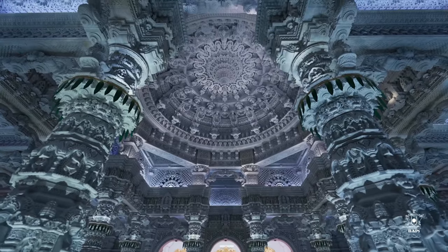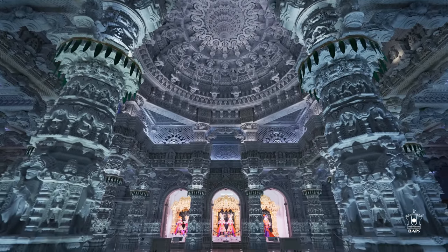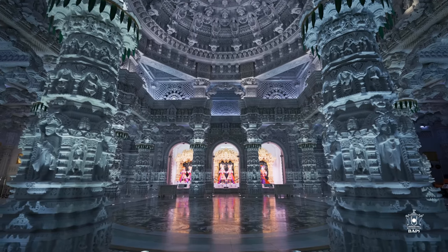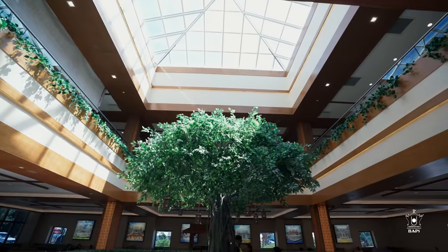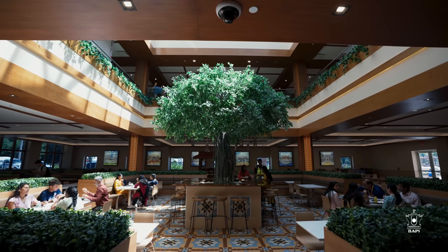To the Robbinsville BAPS Sri Swaminarayan Mandir, an awe-inspiring place of Hindu worship. Every corner is adorned with intricate carvings, a testament to ancient Hindu practices of art and architecture. To Shayona Cafe, offering patrons a diverse array of vegetarian cuisines. Every flavor you find here reflects the traditions that are found throughout the campus. And of course, at the heart, the Akshardham Mahamandir. Last week, we took a look at the Parikrama and courtyard. In this week's In Detail segment, let's take a look at the exterior of the Mahamandir.